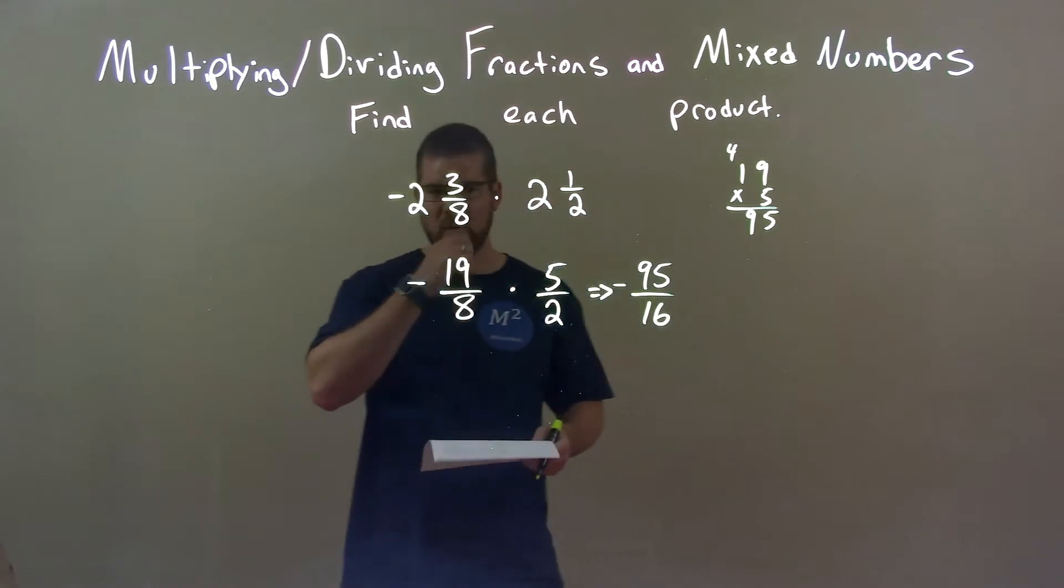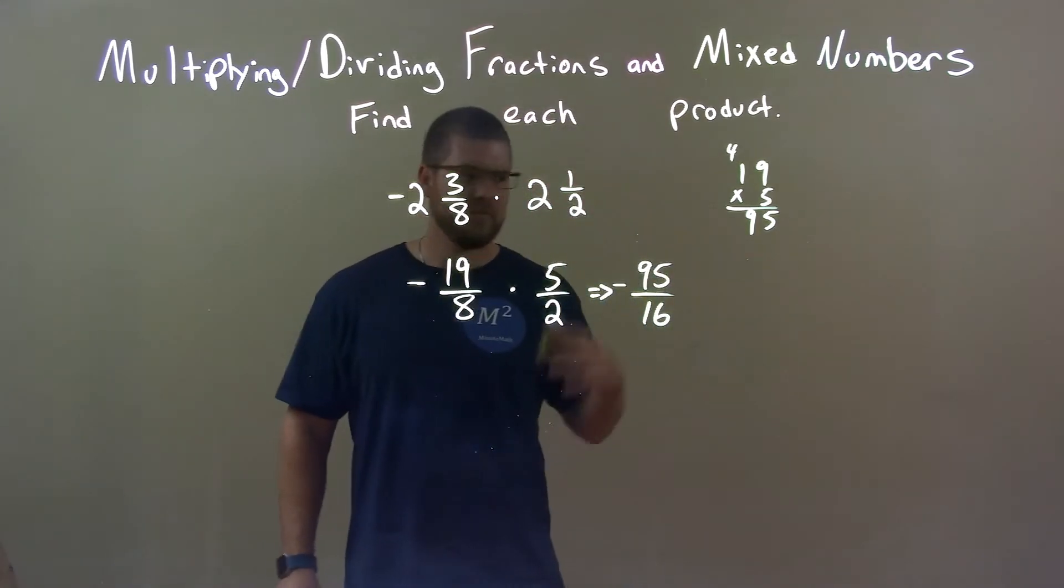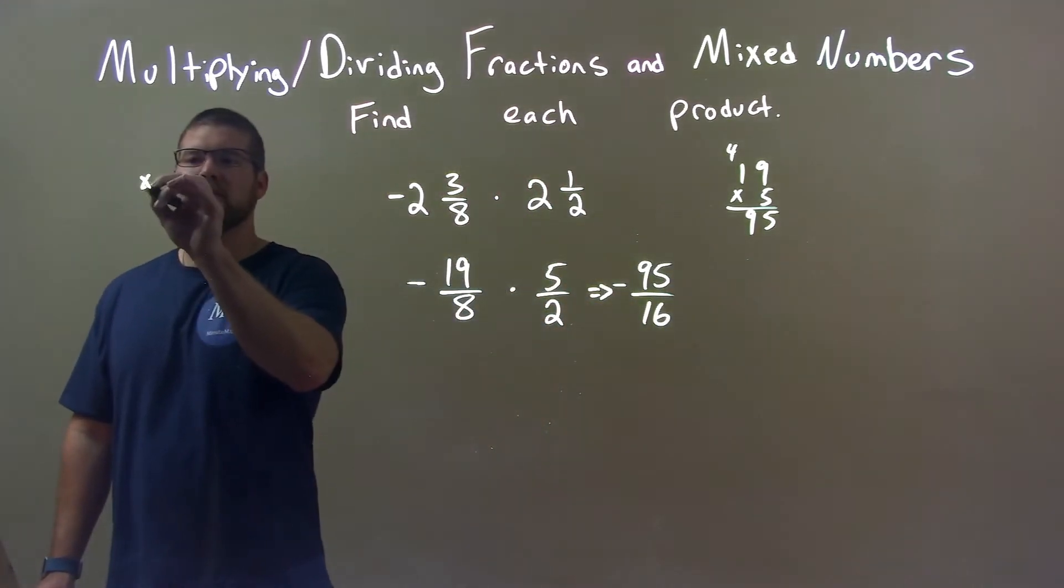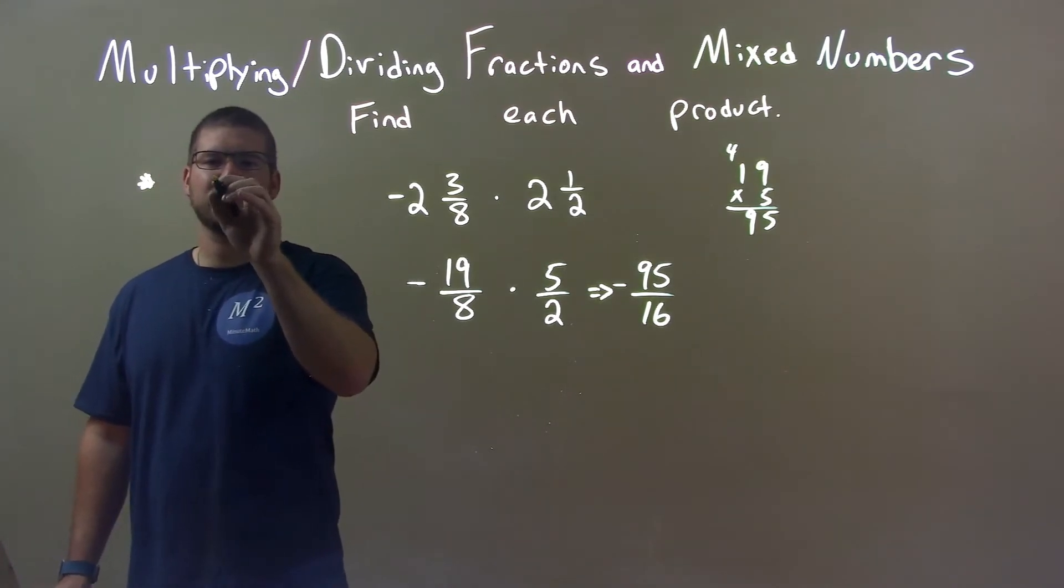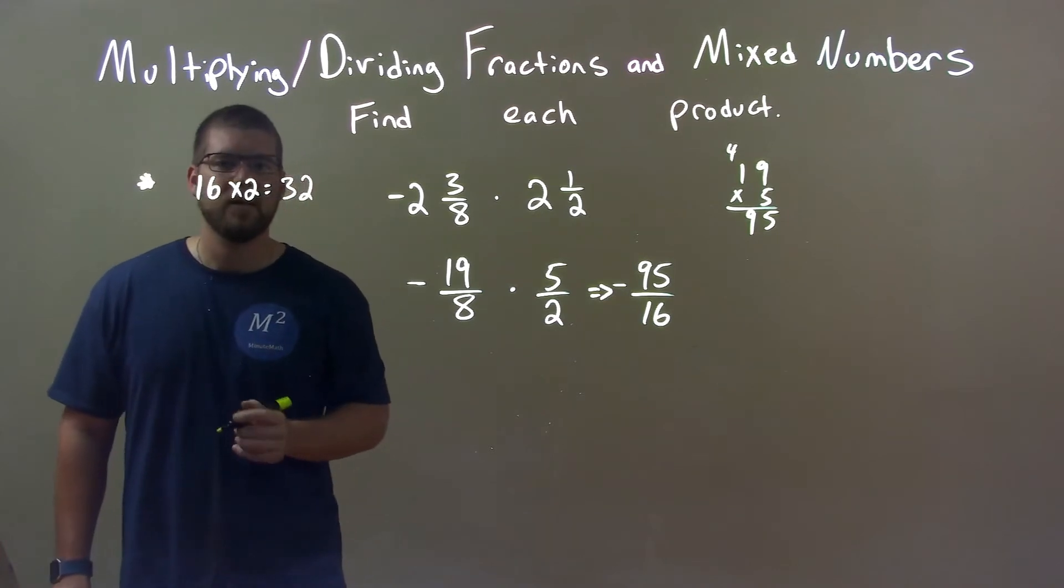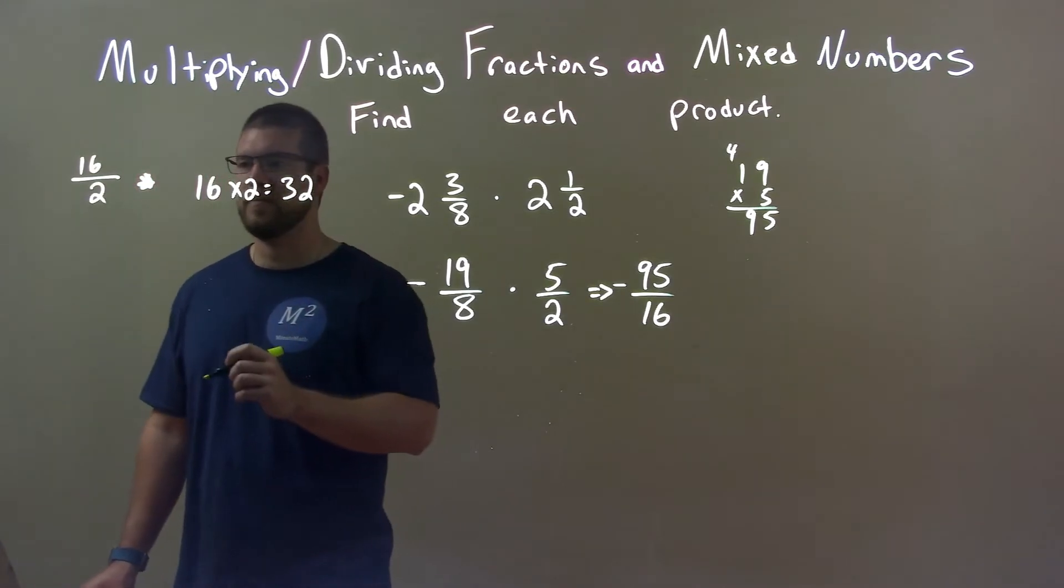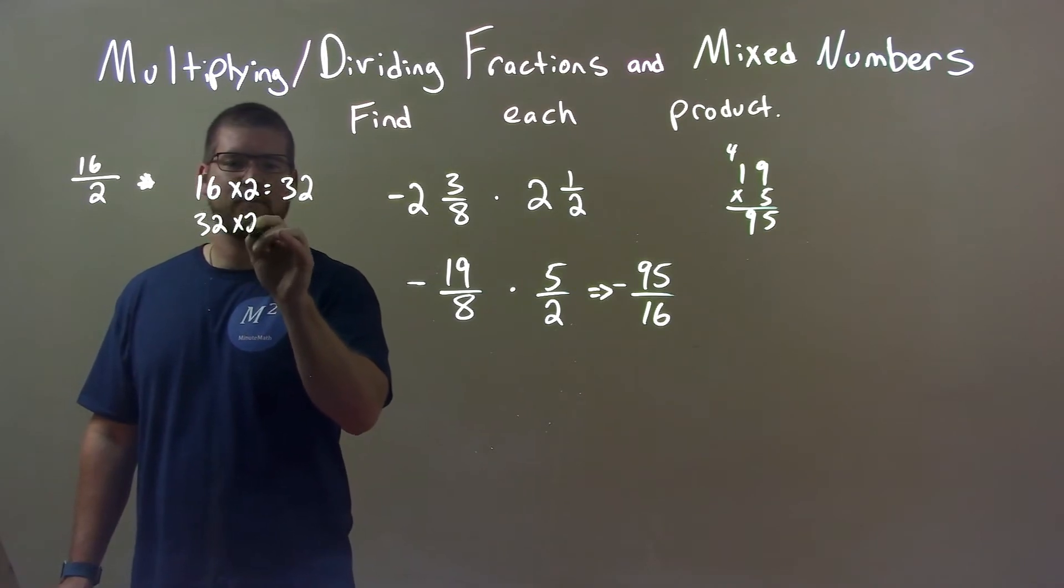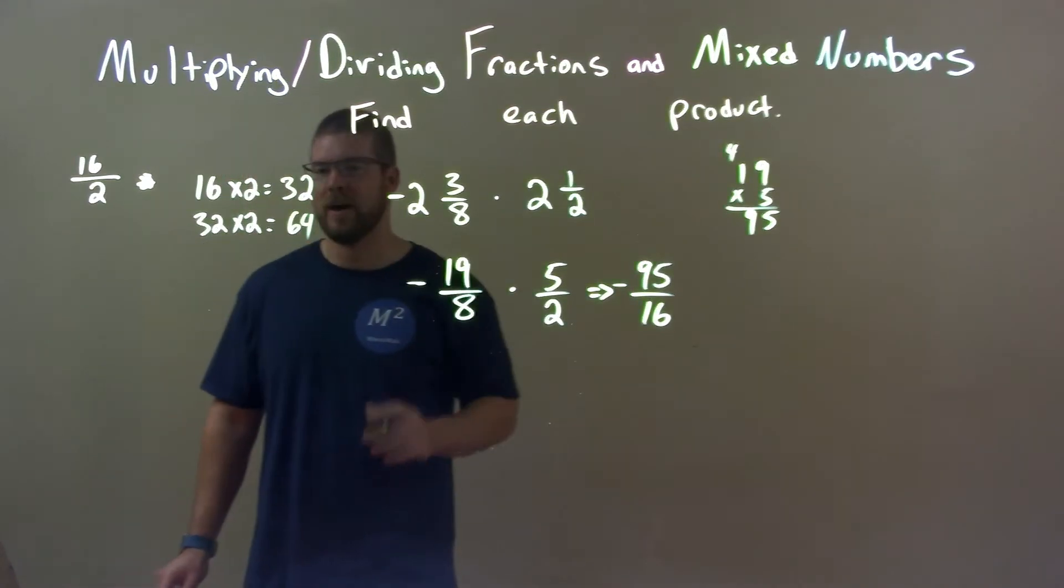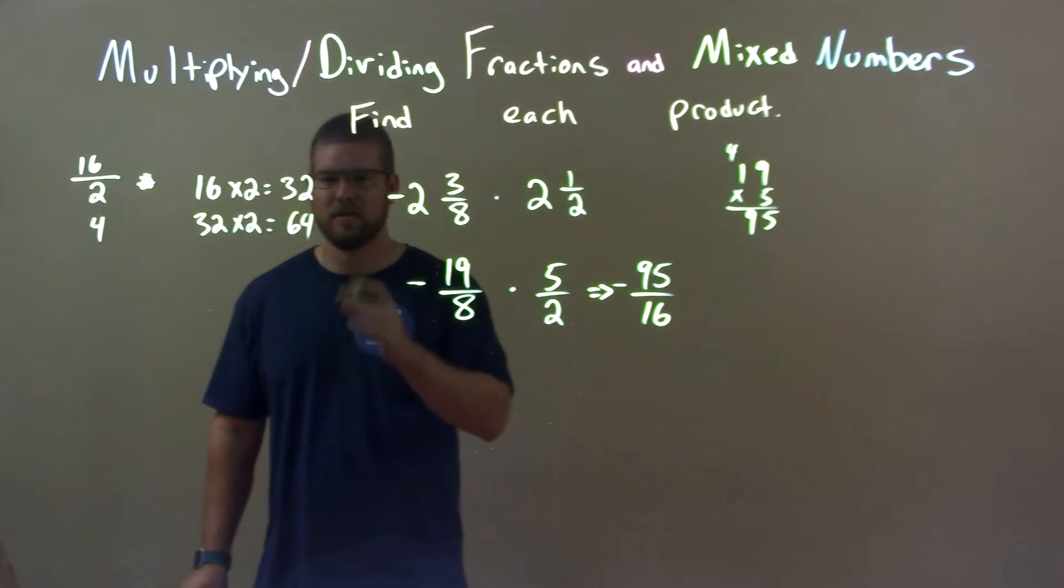But now I need to convert that back down to a proper fraction. Well, how many times is 16 going to 95? So what I like to do, and this is kind of my little chicken scratch I'll do here on the side. I have 16. 16 times 2 gives me 32. There's two so far to get 32. Then I multiply 32 times 2, and 32 times 2 gives me 64. We're not at 95. We're trying to get up to 95. That's a total of four 16s.